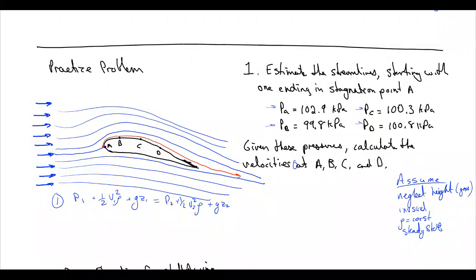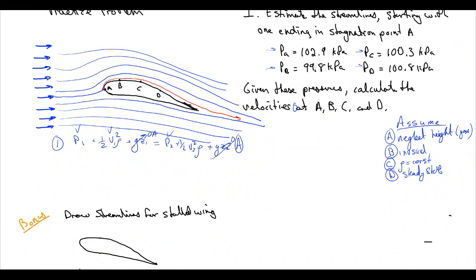So let's label these A, B, C, D. So point 1 is going to be A, where v is equal to 0. Now we've got to ask what we know. We know P1. We know P2 because we're going from A to B, A to C, or A to D. So we always know pressures, which is great. We know V1 because V1 is essentially 0, close enough to 0. That is the stagnation point.